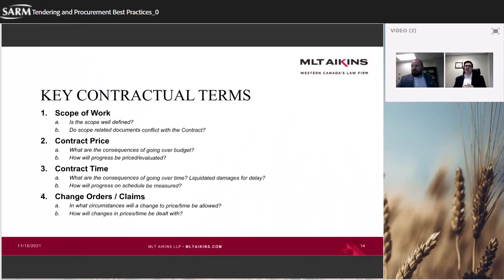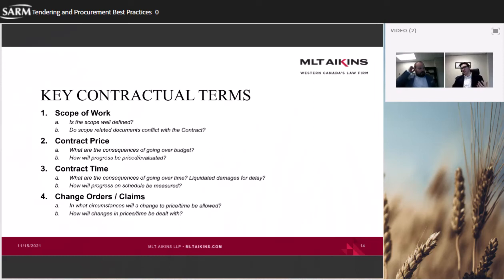Contract time. And just to dwell on this one, what are the consequences of going over time? Robbie talked about a shutdown. That's where there are big consequences. And people talk a lot about liquidated damages for delay, and that's sometimes a very good strategy. Sometimes, not, it actually misaligns interests. So we just want to flag that there are different ways to do this. If the consequence of going over time is significant, you want to align interests. But do you want to create penalties? Do you want to create incentives? Do you want to collaborate? There are different approaches, and different ones are going to work better in different situations.